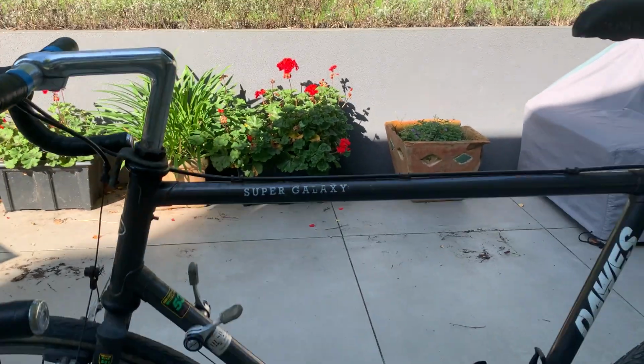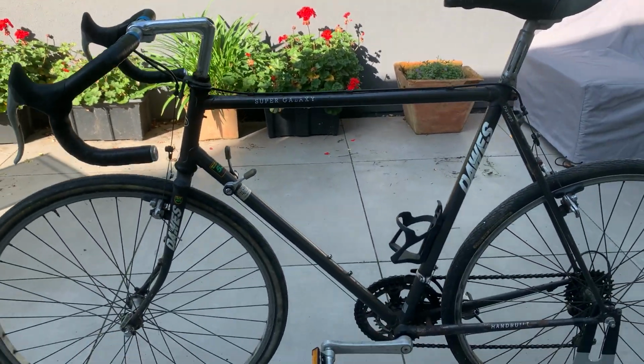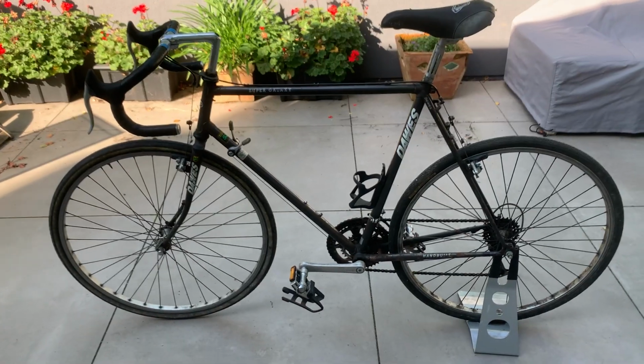So there it is. It's going to need some work on the frame especially, and a lot of cleaning up, but should make a really nice bike.